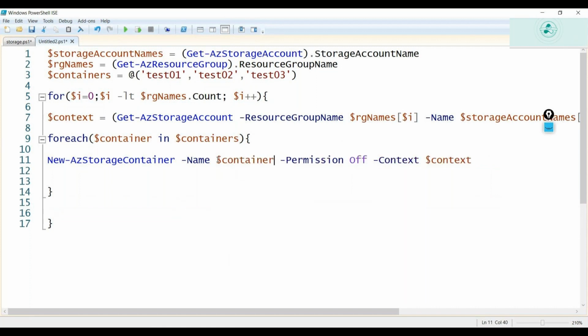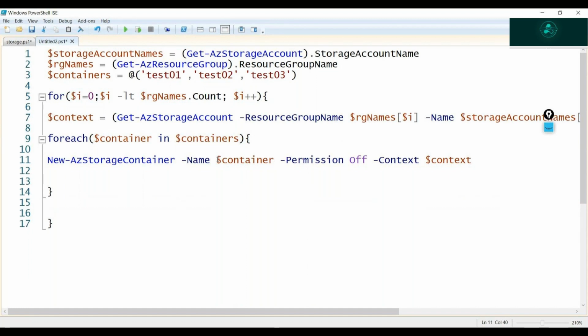Permission of context will be context. Okay, this is how the logic should now form. Depending upon the requirement is where we write the logic. It's all about trial and error.